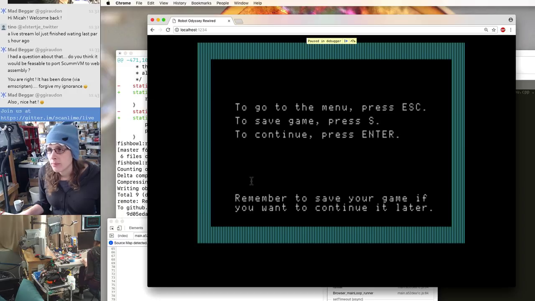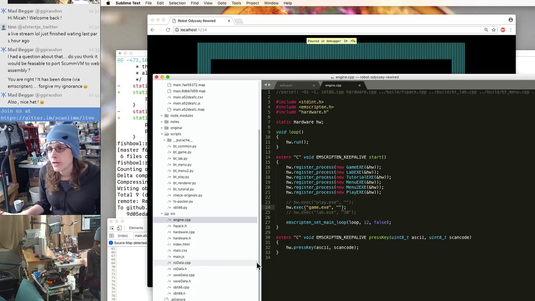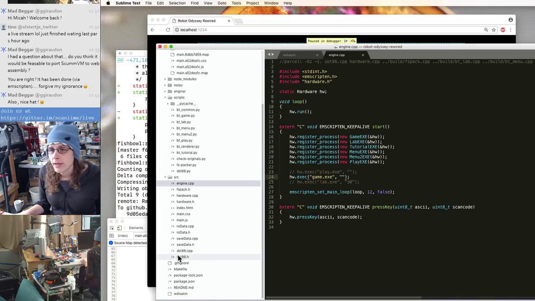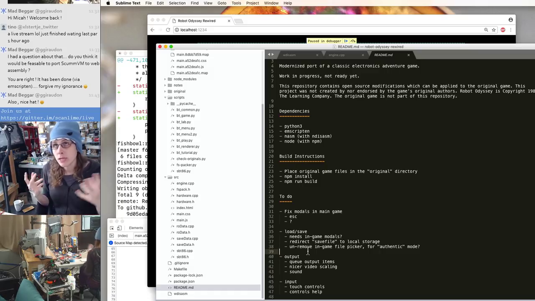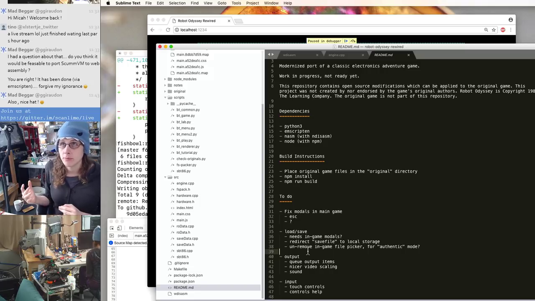So I think the next step, there are some different directions we could go in. Like we could try to actually finish that kind of animation queuing. So right now I've got this thing where every nth write to the frame buffer, it kind of reports that there's a new frame there, but we only actually see the last one because we are running that sequence of code really quickly and then only pausing once we wait for input or once we hit one of those long delays. So I think instead what I want to do is run that code really quickly but queue up those frames and then play back the frames at the right time.